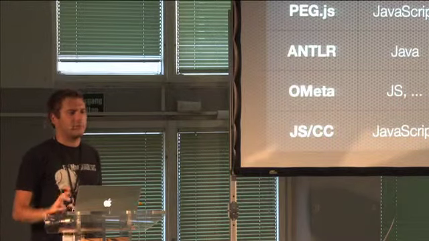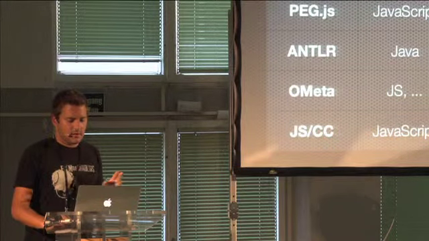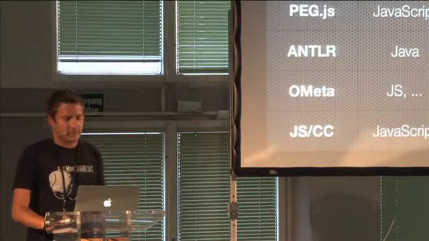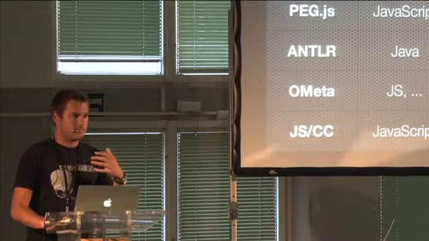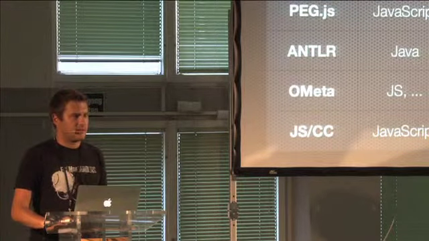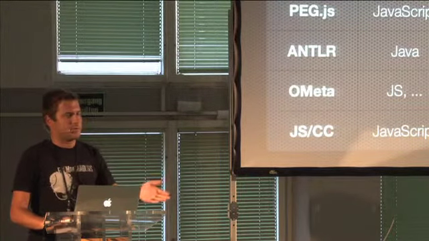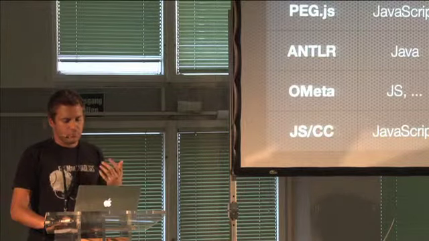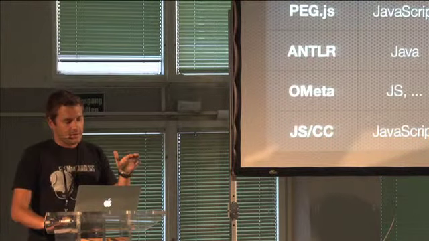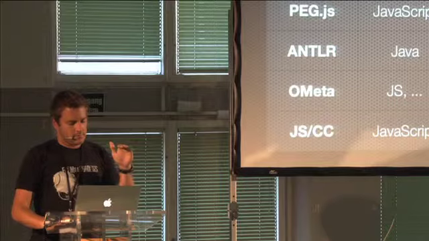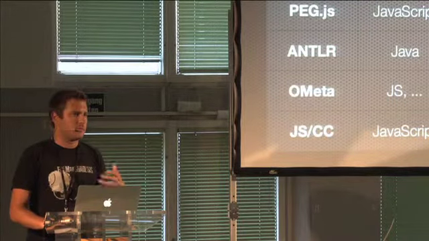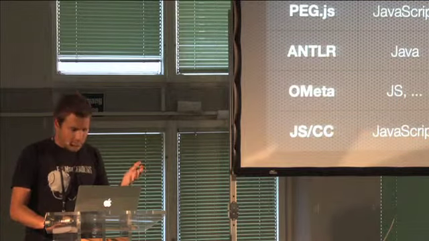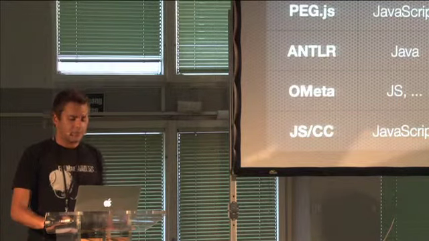The main difference between the two is that CFGs, the context-free grammars, can have an ambiguous grammar definition, whereas PEGs order the rules. They give each rule a priority, so it's impossible to have an ambiguity in the language.